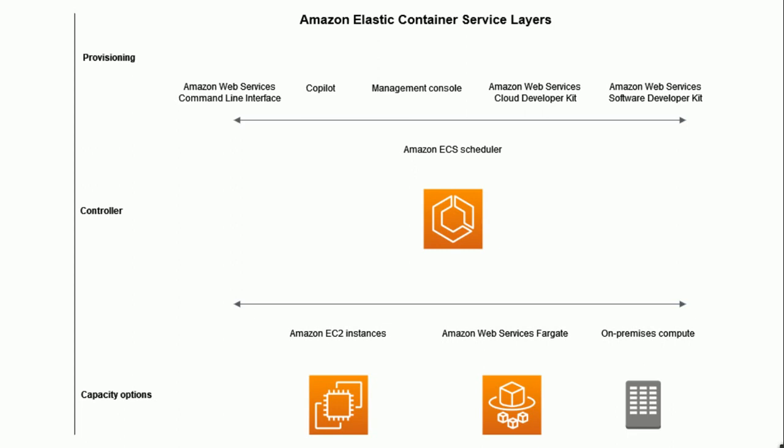For the capacity, we can set up ECS using EC2. It is similar to a Docker engine, where we just set up the instance. But here, an EC2 instance will be created automatically, and the Docker role or service is set up automatically. The second one is AWS Fargate. It's a serverless and fully managed environment by AWS. And the third one is on-premise compute. You can also use on-premise compute as well.